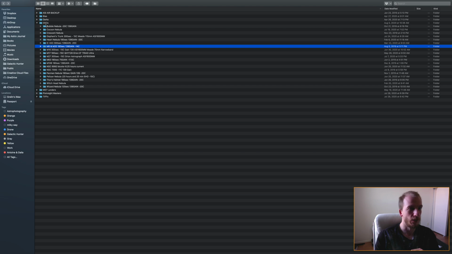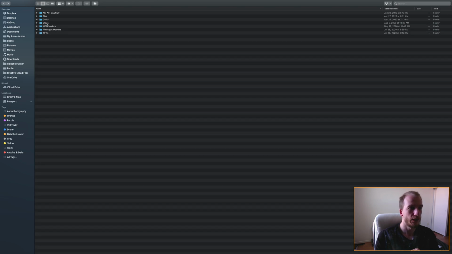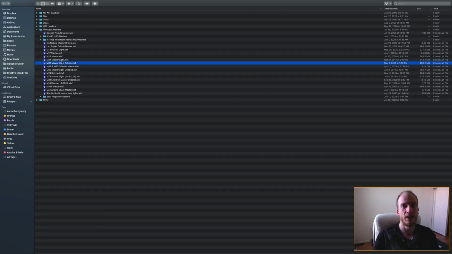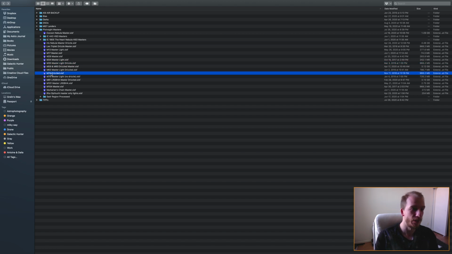So we have the DSO folder here. What else do we have? We have the PixInsight masters. Those ones are just the files that are not processed, but they're stacked. So if we want to, we can go back to, let's say, M74, open it, and it's going to be the master file stacked. And if we want to reprocess it with more skills, we can easily do that without having to restack everything. So those are all the masters.